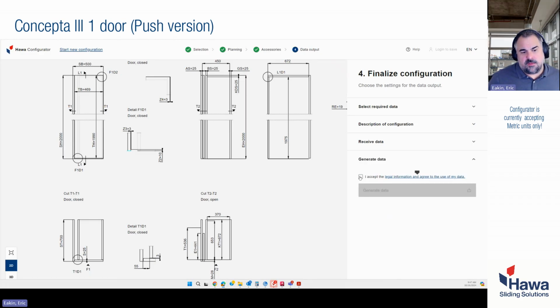And then you have the final selection box, which is just, I accept the terms and limitations of what this system is providing you. Now, when we first started off, one of the dimensions that we changed, the M value or the door thickness value, when we changed the door thickness value, that automatically went back and changed the M value.